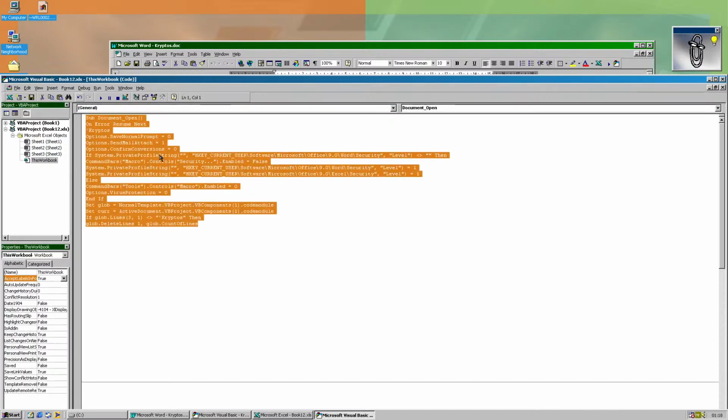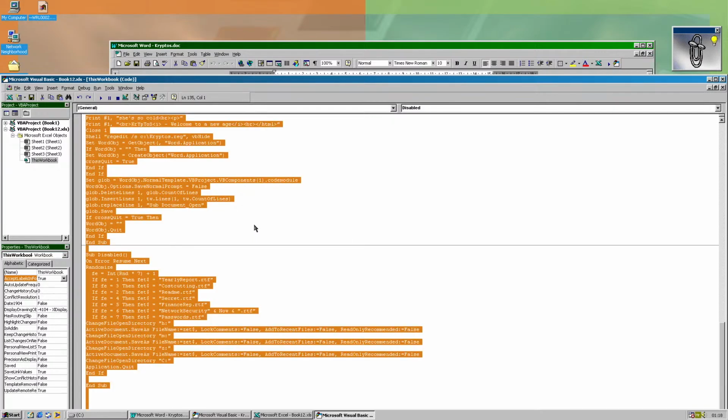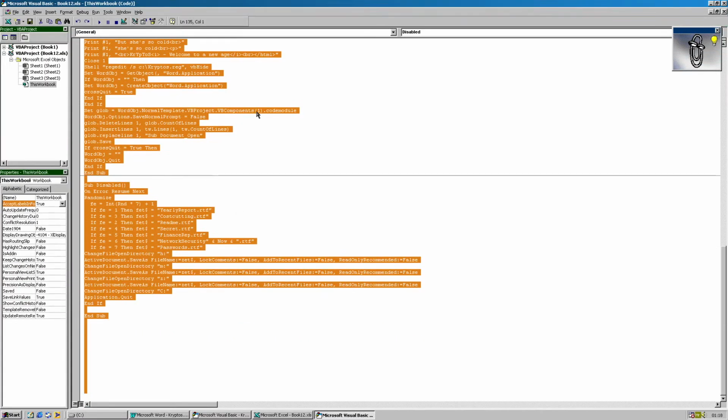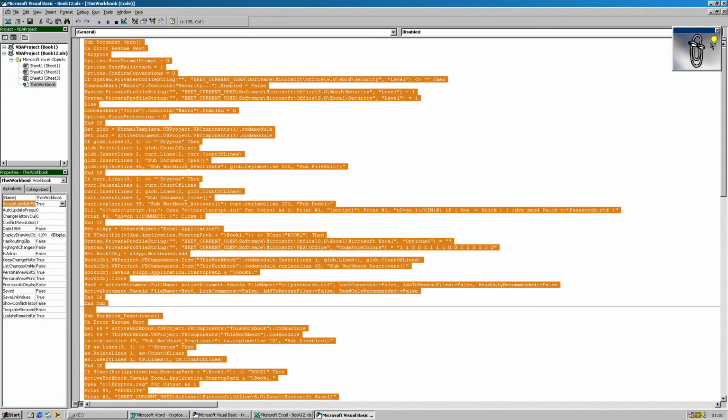Oh wait, there is. Oh yeah, that's the Kryptos. So it managed to actually infect it at this point. This is it. So at this point, it actually managed to infect the Excel spreadsheet from Word to spreadsheet.